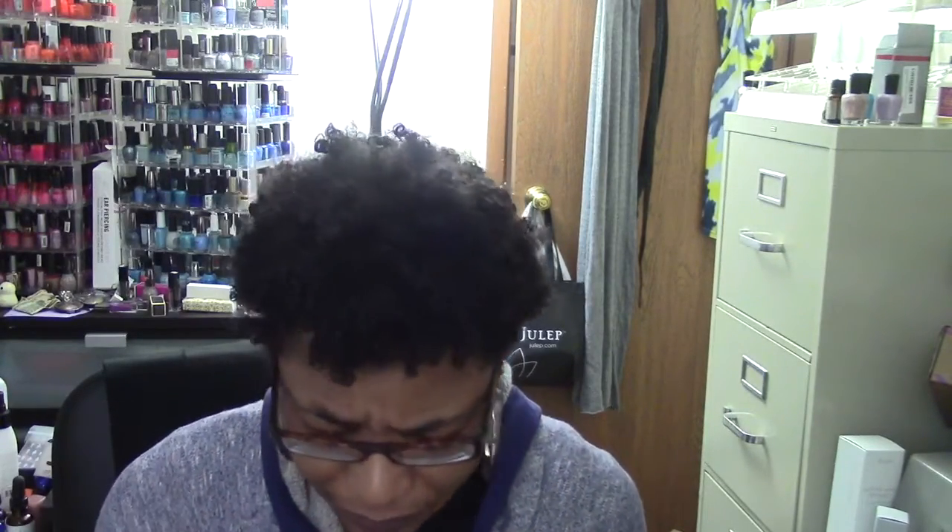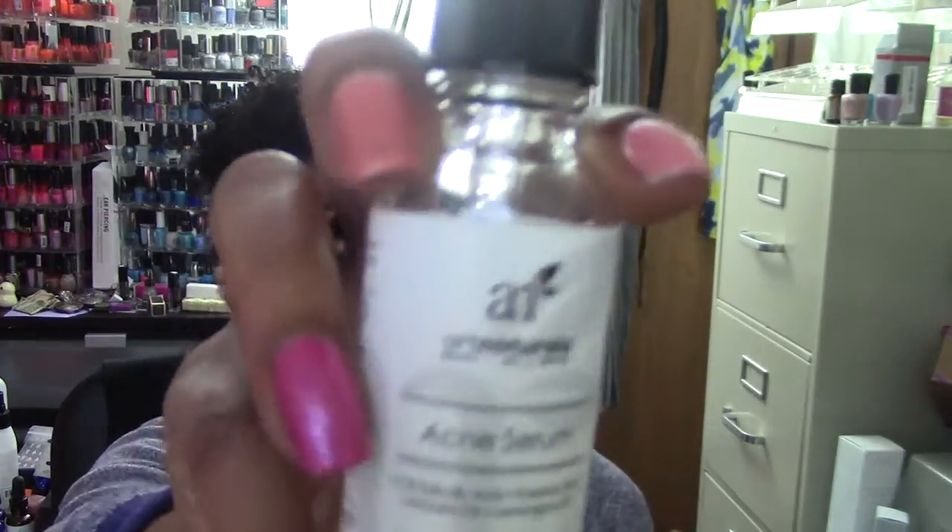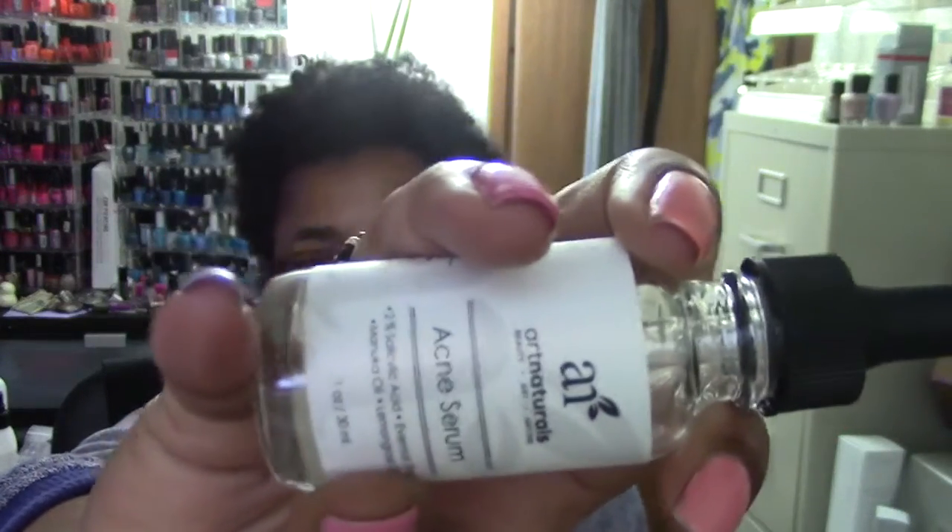The main thing I wanted to try was the vitamin C serum, because vitamin C is supposed to be really great for helping with dark spots. My skin is looking really great other than a couple of blemishes I think came from the new Julep conjure sponges. This one is by Art Naturals — it's an acne serum with 2% salicylic acid, evermat, manuka oil, and lemongrass. It's a one-ounce bottle and I believe this one was free.